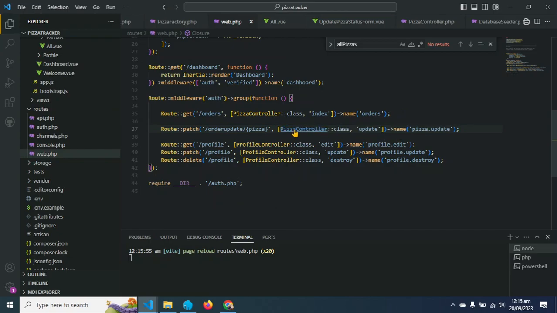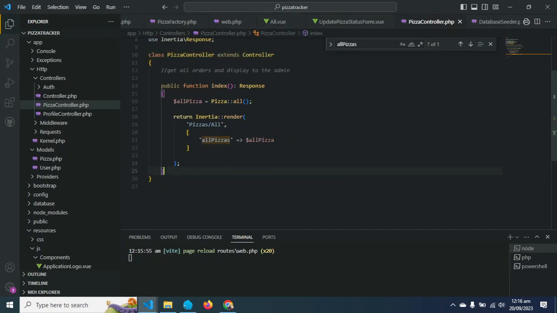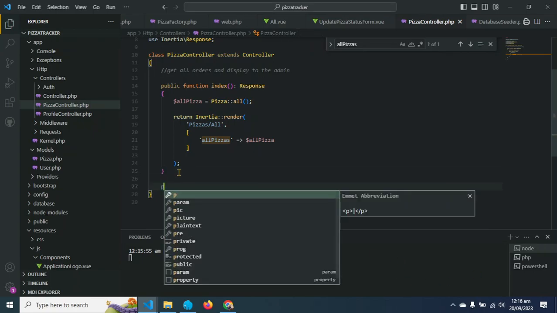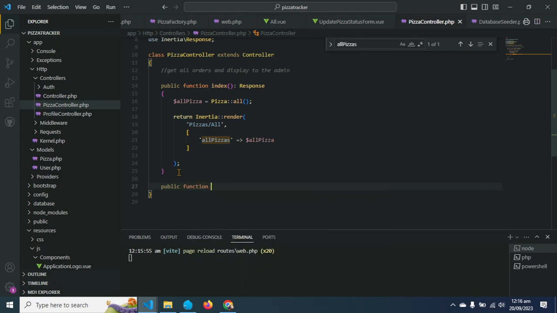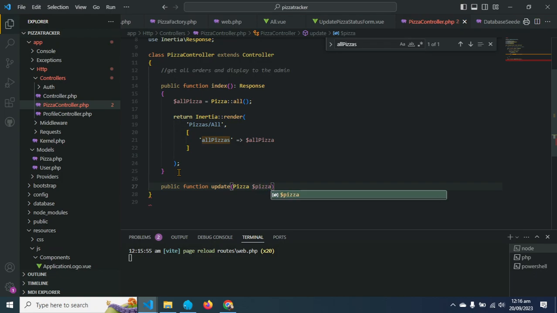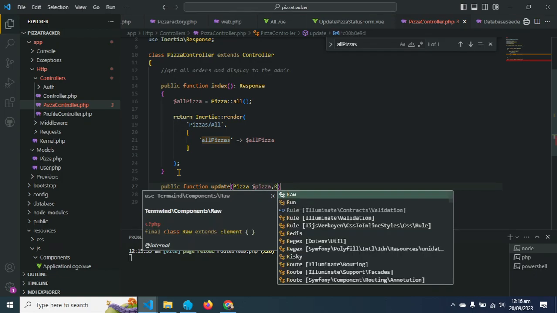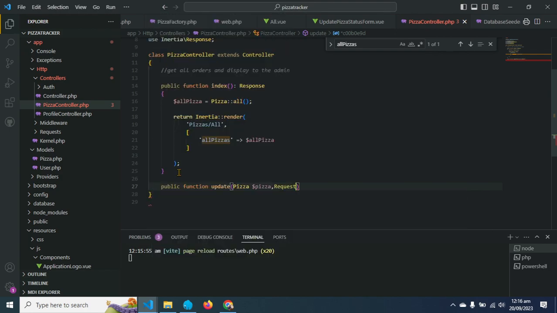Okay, so let's move to the controller. Here we will write the function for updating the pizza record. Okay, so let's write that function: function update, and we will pass the pizza here as we are using the route model binding here. Pizza, okay, and we will get the request object as well.